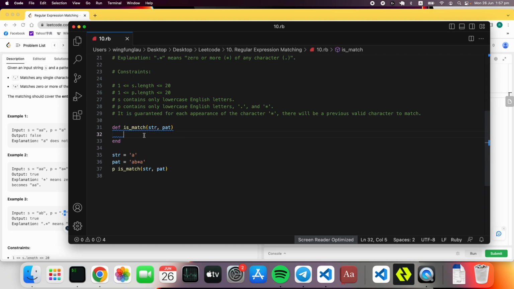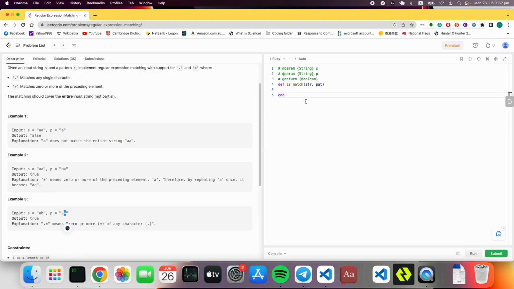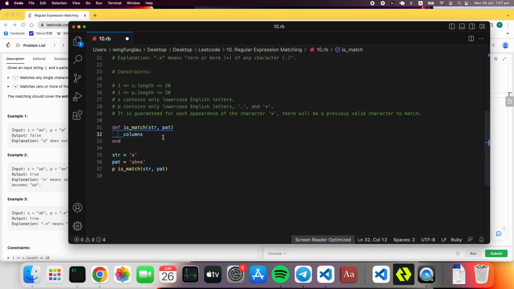For a table, we have columns and rows, and the columns would be the pattern, and the rows would be the string. So first we have the columns. For the columns, it will be the length of the pattern. And for the rows, it will be the length of the string.